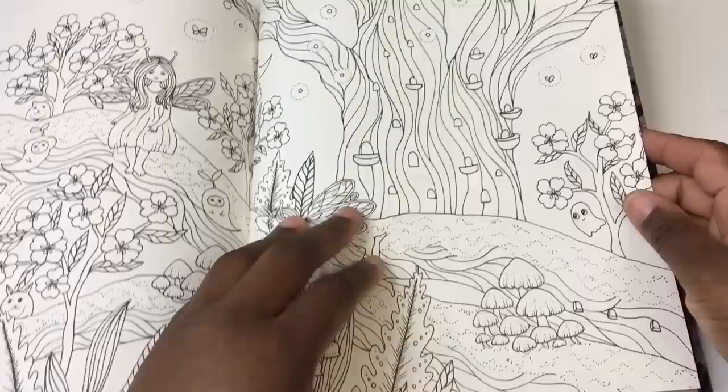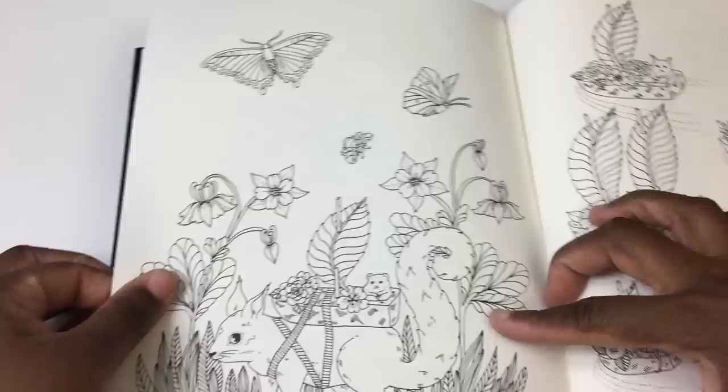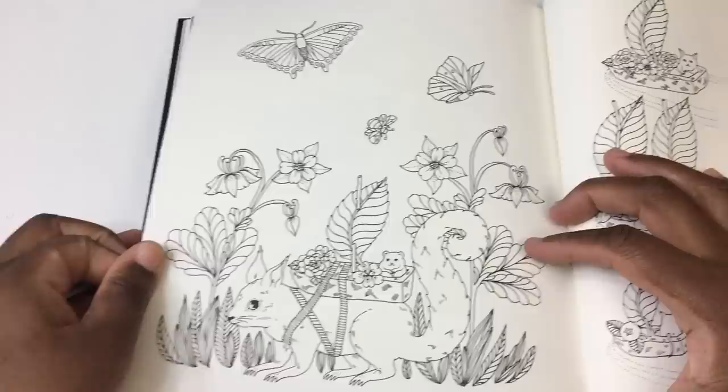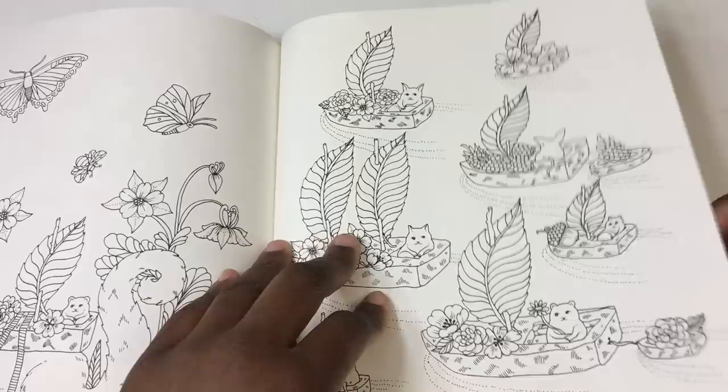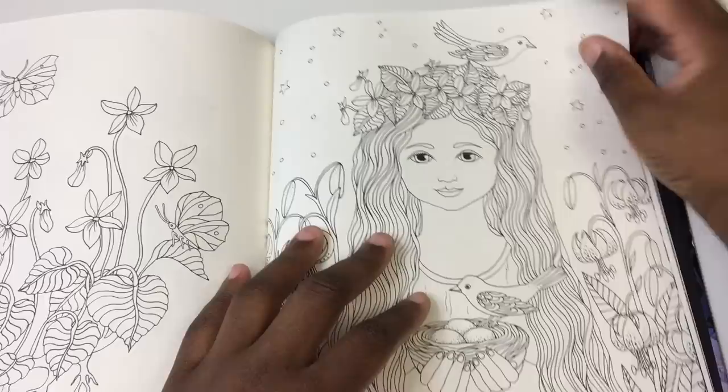I think the show is generally a Twilight Zone-style show and that was the one episode with a happy ending — it was a very cute episode and I really enjoyed it. The butterflies in this book remind me — I definitely want to go to the butterfly exhibit at the American Museum of Natural History in New York City before it closes at the end of April. They have live butterflies there.